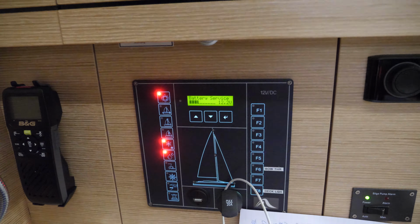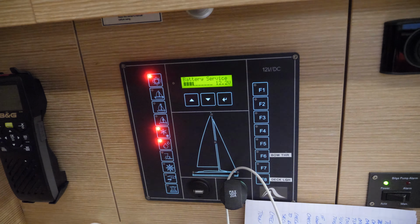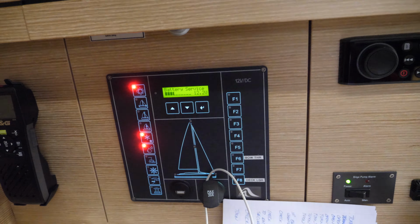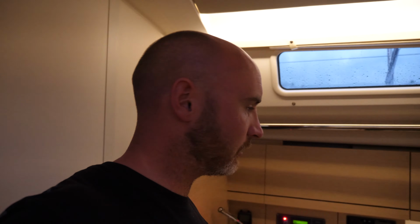I've just got the laptop on a little inverter down there, so hopefully we'll see the battery not go down too much. I just got to keep an eye on that, but you can see here we're just scrolling through the different things, and diesel's on 63%, engine battery service is on 12.2 volts actually. It's a little low already, so I might need to turn the inverter off already, because we haven't run the engine that much today, so it's probably running a little low. And then you don't want to run your batteries below sort of 40% if you can help it, just to prolong the life of the batteries.